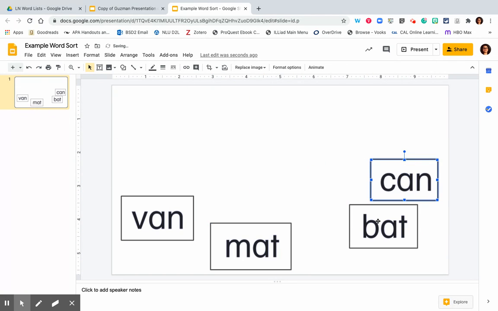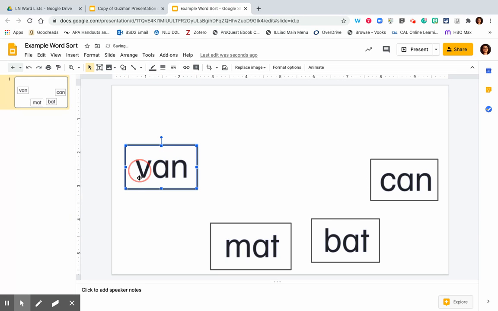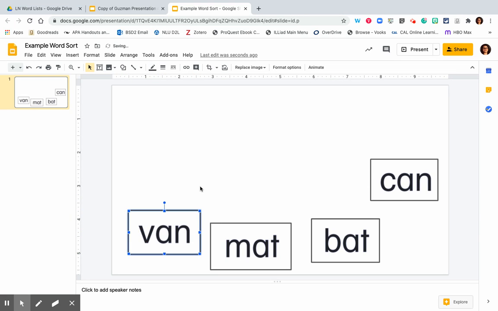And that's it. So this is a shorter version, a quicker way of how to just get words and images right on the Google Slide. And then I can always create some sort of template or table, some sort of line where I can create a T-chart, and I can create a different video for that too. If you want to leave it as an open sort, that's great. If you want to do a closed sort and actually have the T-chart here or the rows and columns, then that'll be a different video.